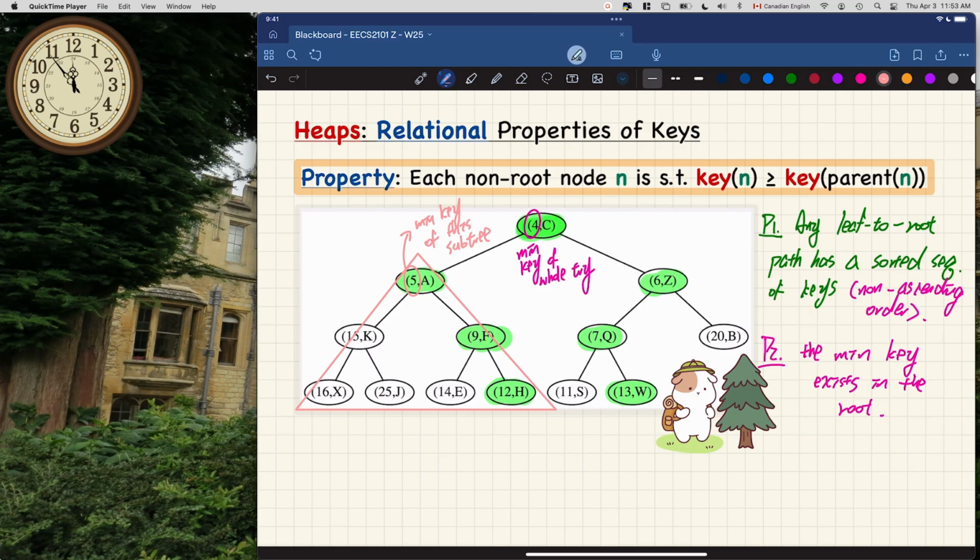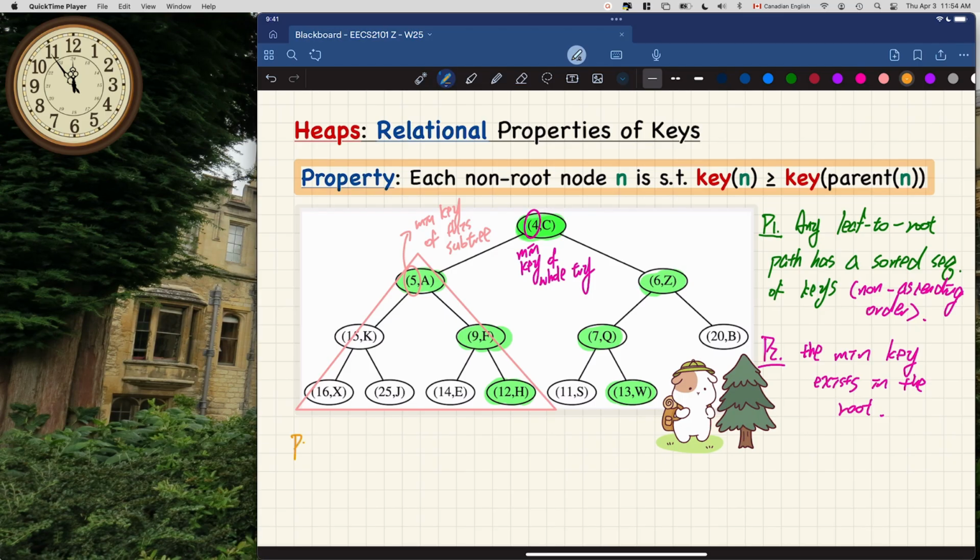There's another property that's also very important. The heap order property only talks about the relation between child and parent. What about siblings? It doesn't say anything about it. That means there's no order imposed between sibling keys. I'm going to write it down first and then illustrate.